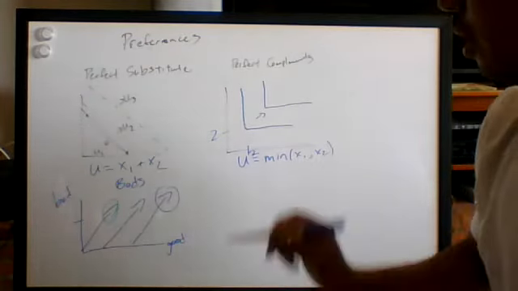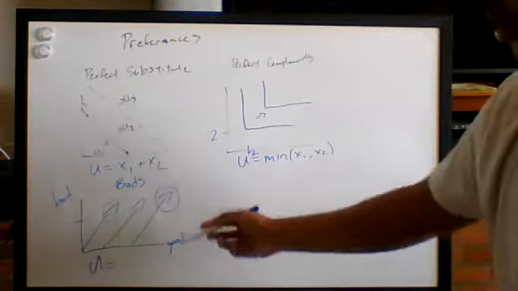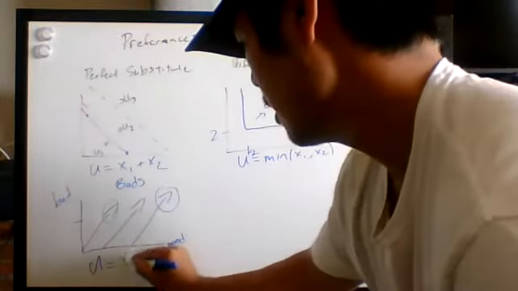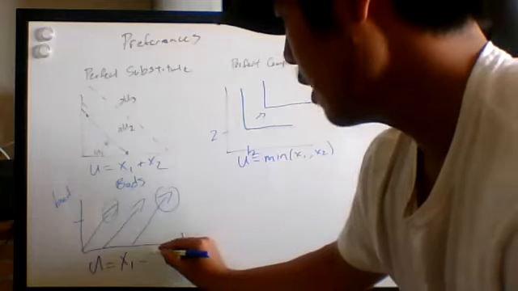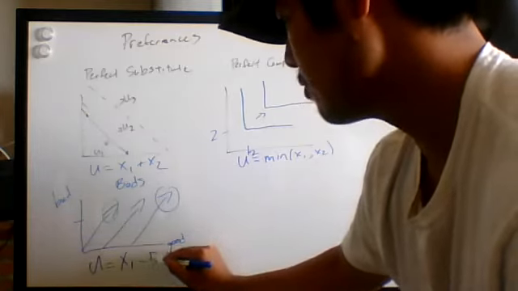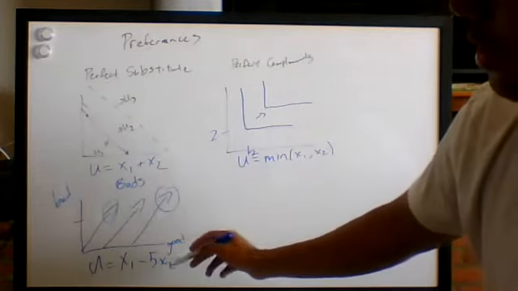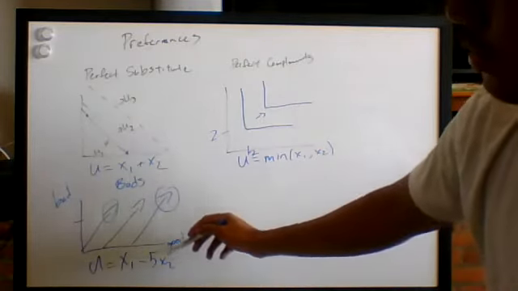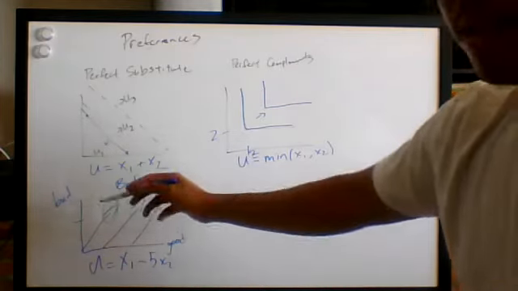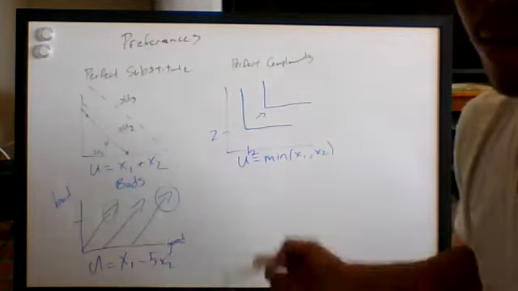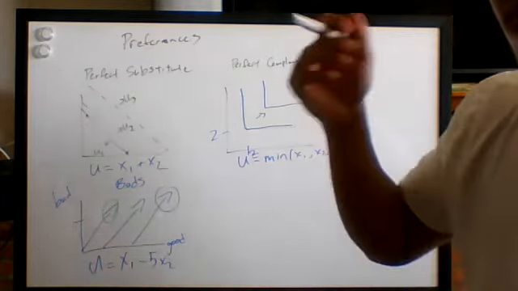If you look at a utility function, the goods could be something like x1, and then the bads are going to be typically minus, like, 5x2, right? The key point is that the marginal utility, which we'll get into in a bit, of bads is going to have this negative sign, right? Which pretty much says that for every bad that we add, our utility overall is just going to go down.